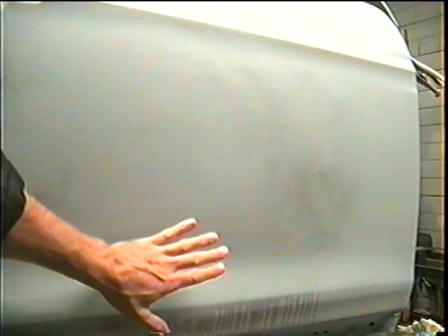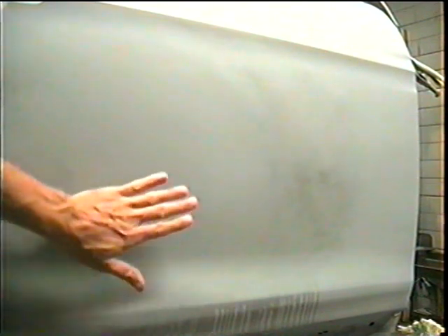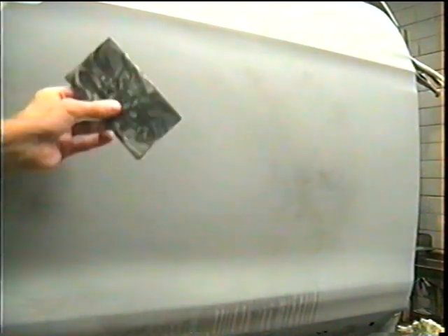I'm not going to come close to the body line that's down there. I'm going to do that real lightly and I'm not going to use a block on that — just hand sandpaper. When you get near body lines, you have to be very careful and stay away from them. We're going to hit this one more time until that little bit of black goes away.